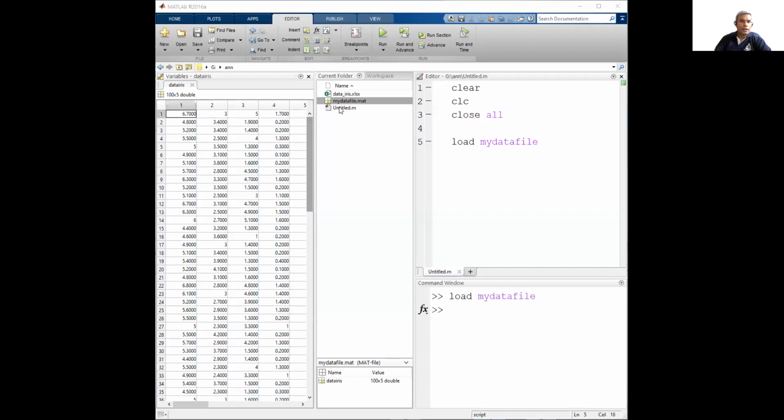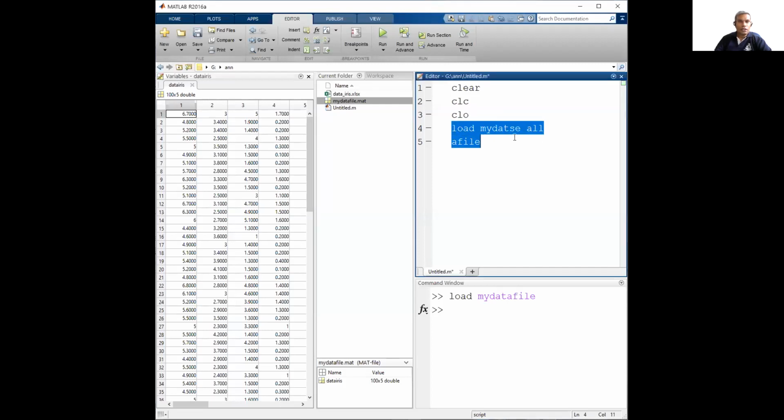Okay, hopefully now everyone has this data file in the folder, and you could try it by writing this particular small program. First you clear the workspace and command line and everything. Then you load the data file using the load command.